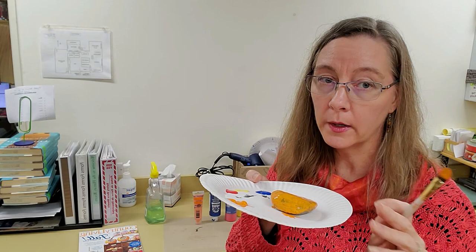So I'm actually going to take a little bit of yellow first and dab it there. And then I'm just going to lift a little bit of blue. Oh, I think I might need a little more yellow. Yeah, that'll have to be good enough, huh? That looks pretty green on the screen. Yeah, it looks like a nice color green.